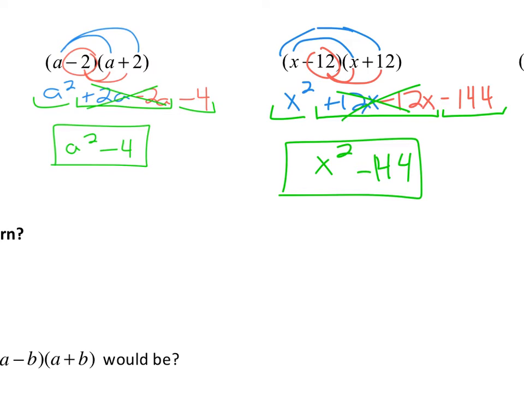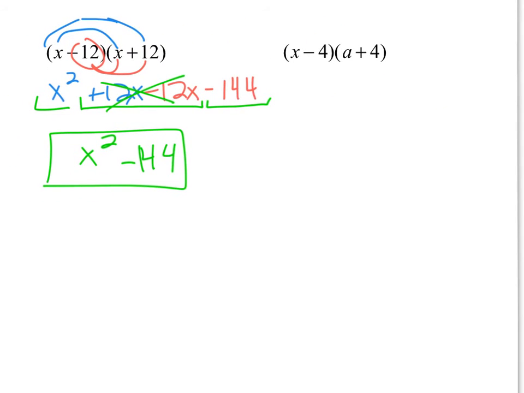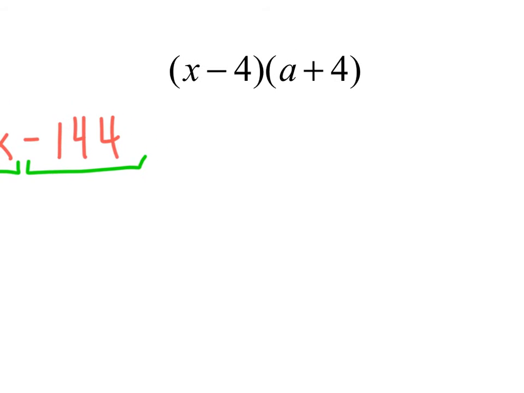All right, so if you think you found the shortcut, check yourself. Did you get it right? Here's your one last chance to check and see if you figured it out. So on this last one, where you have x minus 4 multiplied by x minus 4, let's change this to an x. I think there was just a typo. Let's change it to an x real quick. That way we have x minus 4 times x plus 4.